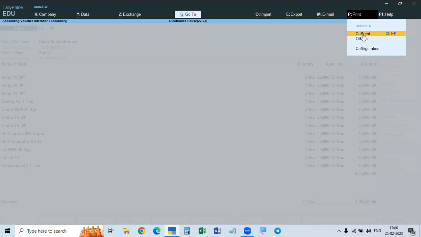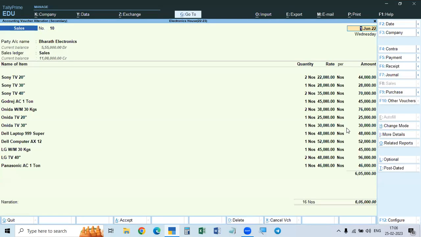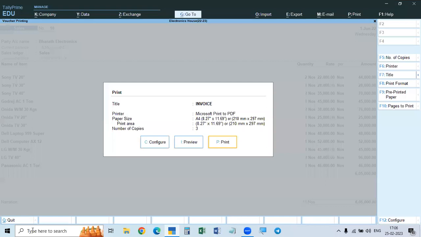So here we have to click again, with the mouse, or click the print, or R is the shortcut key. If you do that, we will come to the print page. Or we can do another thing: instead of clicking print and then R again, directly use Control P. If you click Control P, we come directly to this. You see there are 3 buttons: print, preview and configure.